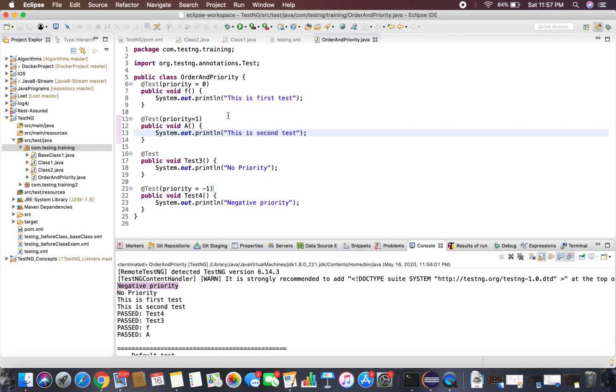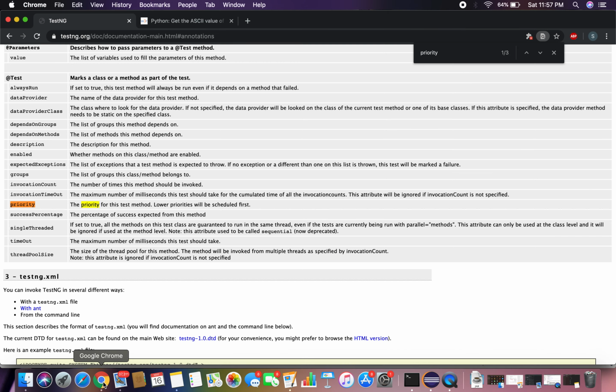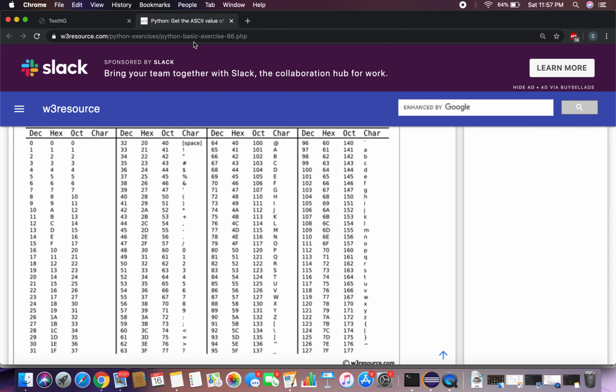If you define a negative priority, that executes very first, then the default, and then the positive priorities. But make sure you understand that the default follows the ASCII code. Whichever comes first executes by default behavior. Otherwise, you can provide the priority to control it.